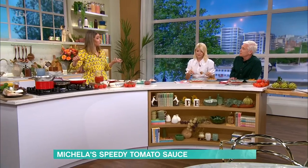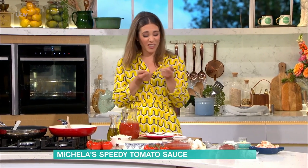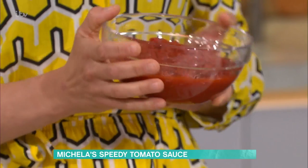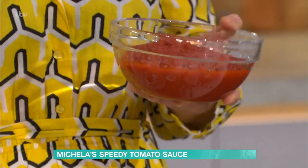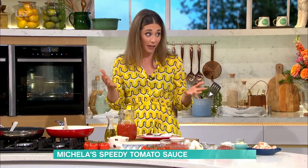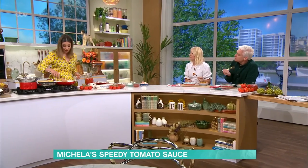They do say that the goodness of tomato really comes out when you cook it — there is something to that, a scientific fact. What I'm doing here is a staple in our household. This little gem is a classic pomodoro sauce that you put over pasta traditionally, and what is brilliant about it is it works out at 22 pence per person. Really economical, cheaper than buying a jar, and look how easy it is.